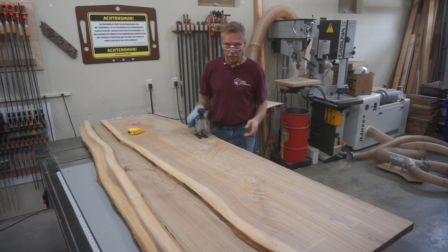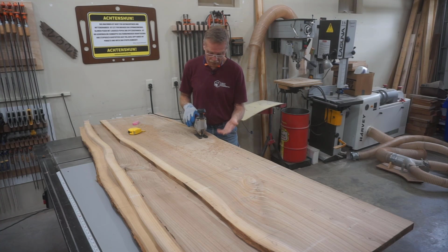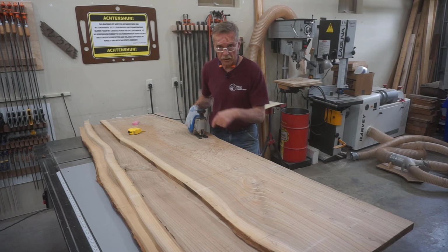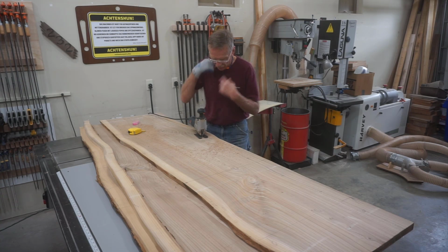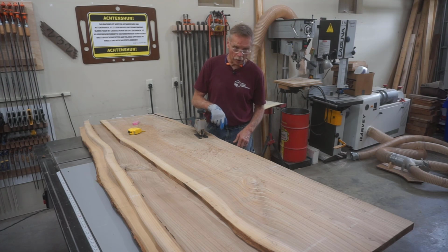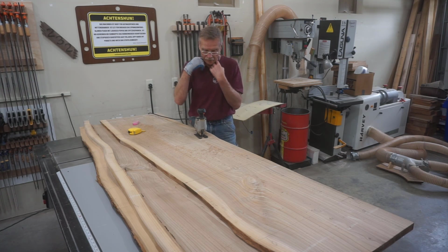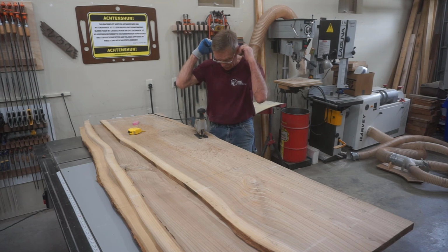This is a classic case where fingers can get cut off. It's a huge mistake to feel underneath here while I'm sawing to make sure I'm not cutting into the bottom piece and end up cutting my fingers. You've got to pay attention here and shut the saw off to check it, to feel your way through it, or it's the last time you'll ever do it.